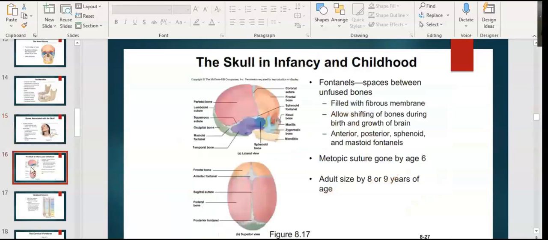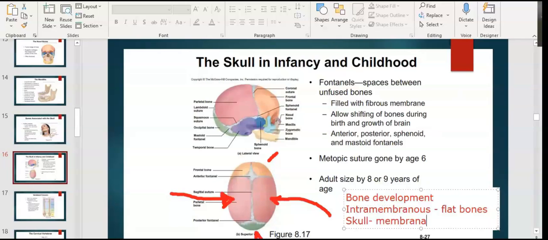If we look at how our skull was formed, when we are developing inside our mom's uterus, you can see the same structure. You can see here the bones: you have parietal bone, frontal bone, occipital bone. But in there you can see some membranes. So when we are born, we're going to have bones in there, but we're also going to have membranes.